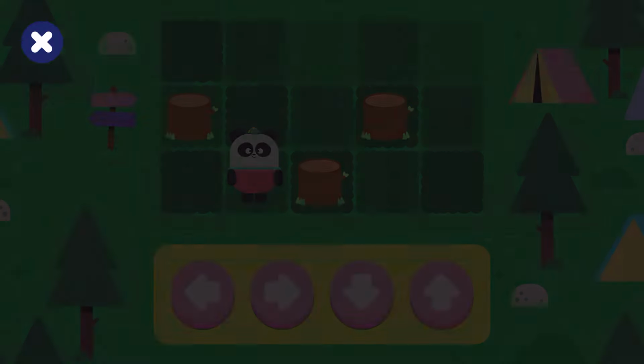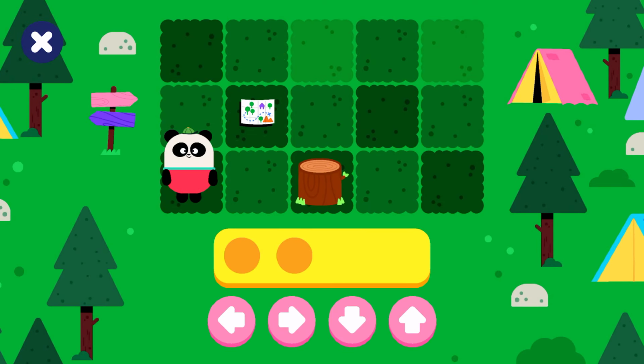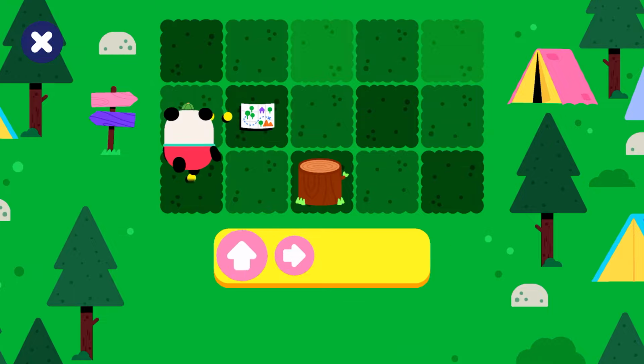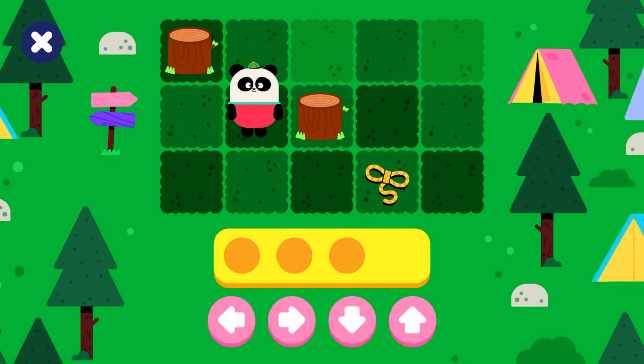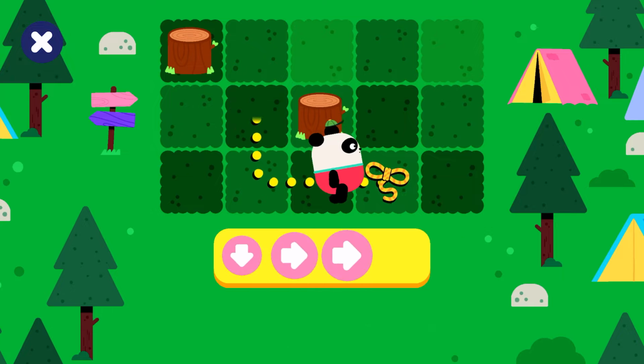Now it's a little bit harder. Take Elliot to the binoculars. Yay! Binoculars. Take Elliot to the map. Yay! Map. Take Elliot to the rope. Yay! Rope. Take Elliot to the helmet. Yay! Helmet.